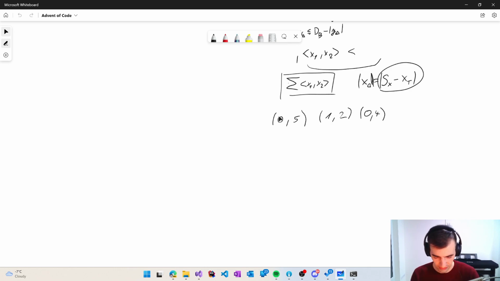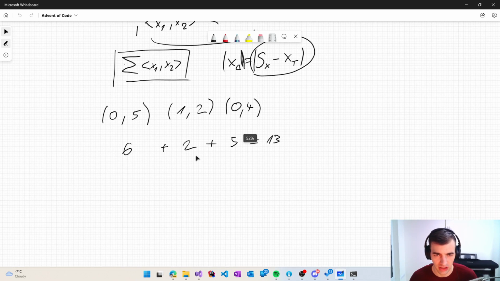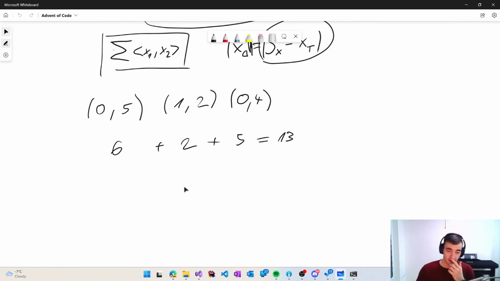If we count all of them, well, it's inclusive, so 6 plus 2 plus 5, the total will be 13. But what we need here is to discard the duplicates. So the proper number should be 6.